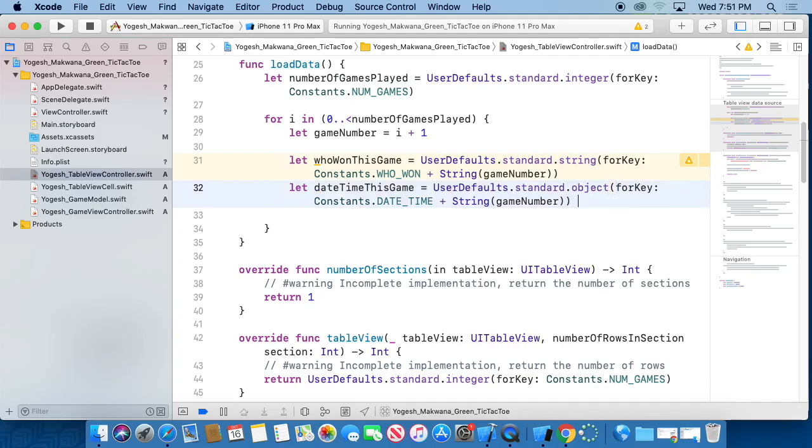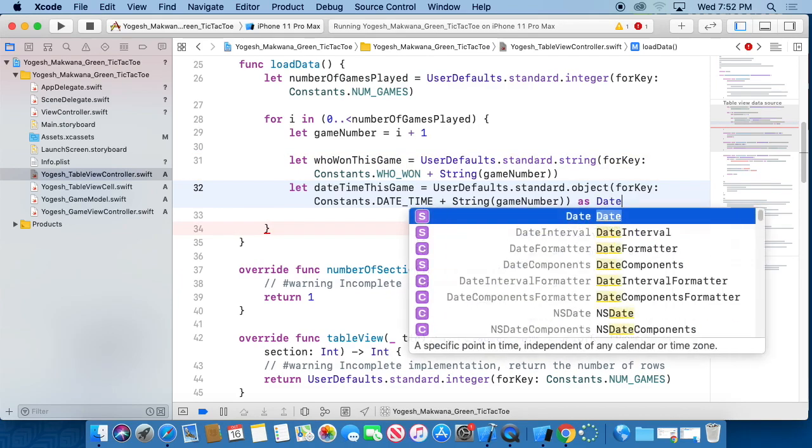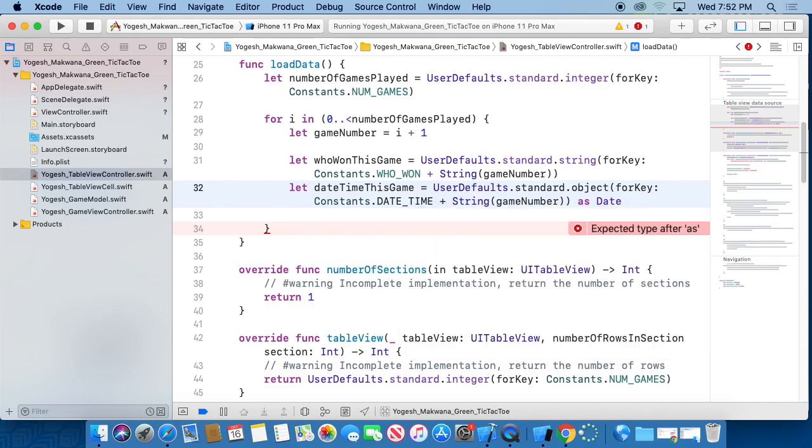So that's to do that. In Java, how would you do that? If you had an object of some type and you wanted to cast it to another, how do you do that? Yes, in brackets just before it, right? That's casting in Java. In Swift, the same thing is done by using this keyword as and the new type. So as Date, that will cast it to a date.